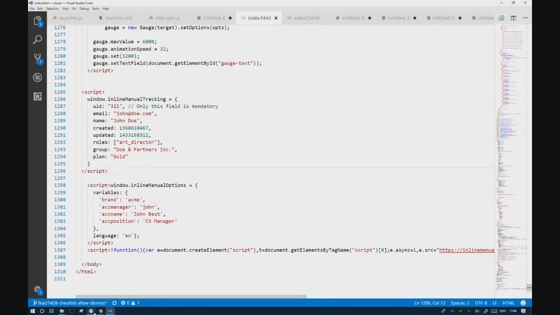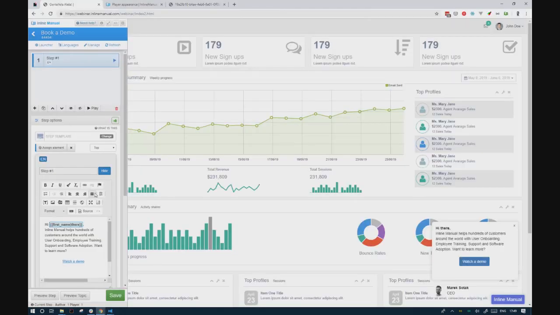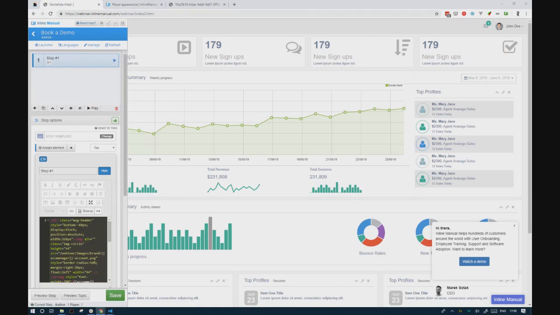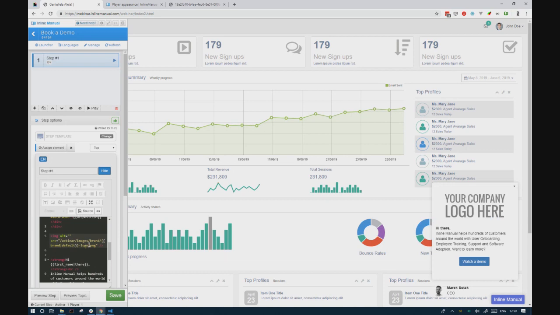So if I go back to my authoring tool, I have a little snippet, the image. So I'll just place the image, let's say about here. So you can see it's an image there, and there's the brand, right? So it basically replaces the brand and links into the dash logo. Now nothing displays here because I am on the page where the brand is not defined. So what I can do, I can apply as well what will be the default content if the variable is empty. So I can say default, and you can see that it actually uses the default word instead, and it will show your company logo here, for example, right?